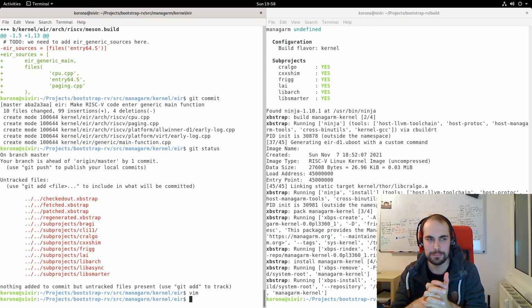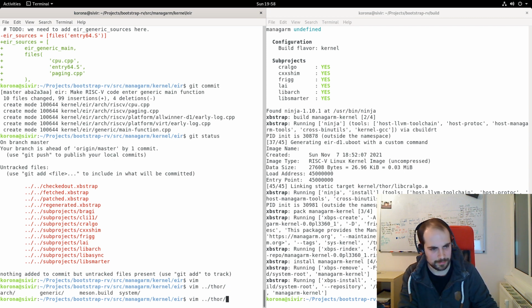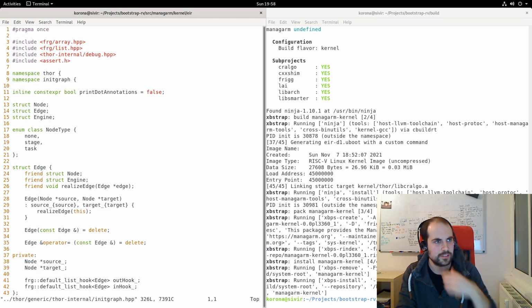Instead, we will make the architecture-specific code register some callbacks, or basically register some steps that we need to run. And that's also something that we do in the main kernel. And I think it's a very successful approach there, so we're just going to clone it. Basically, it's in this init graph file.